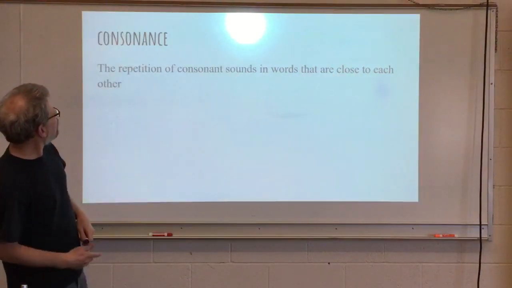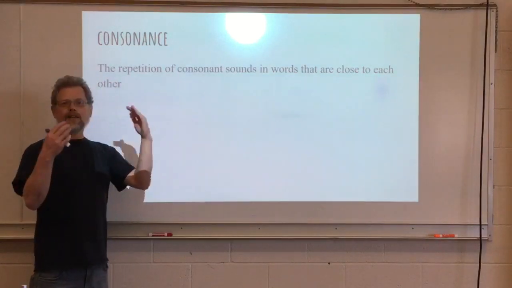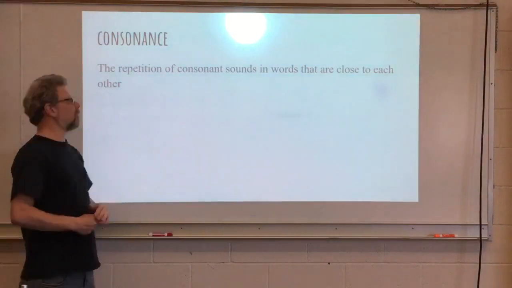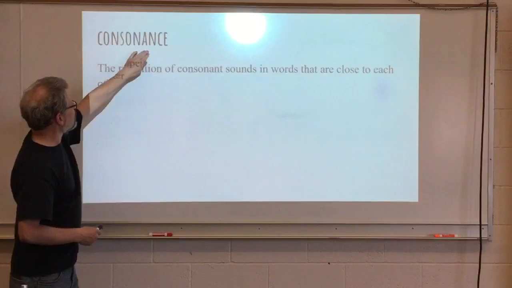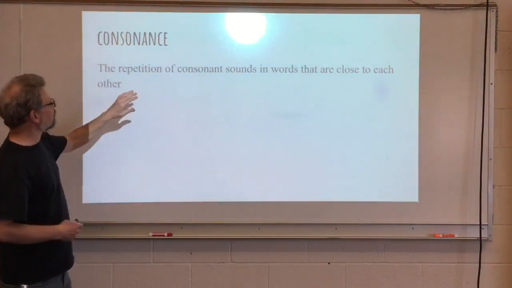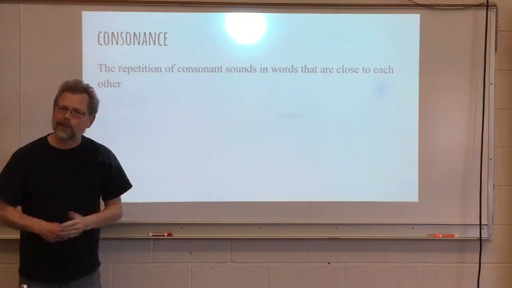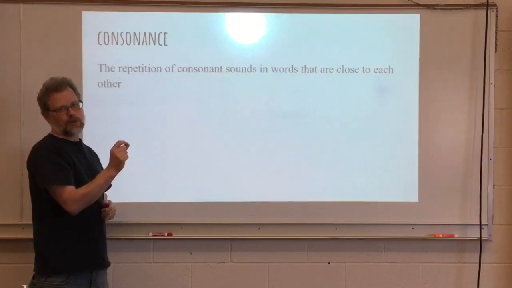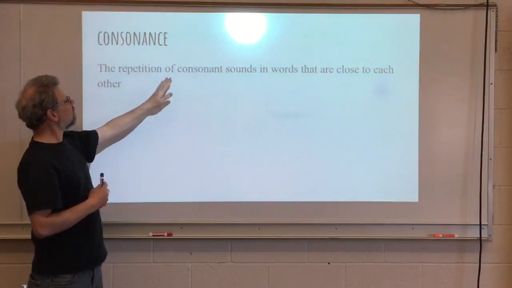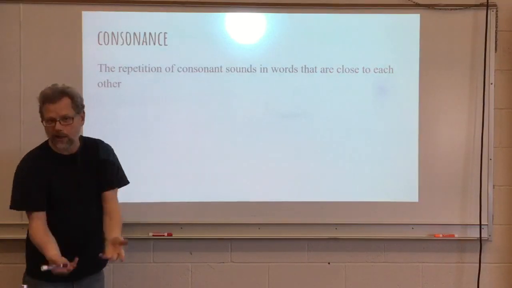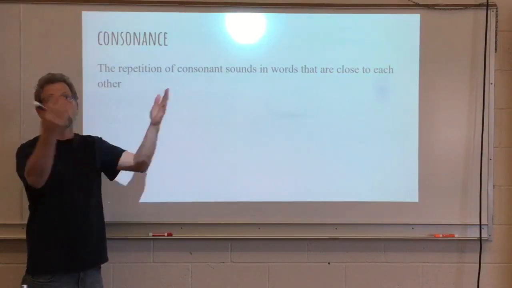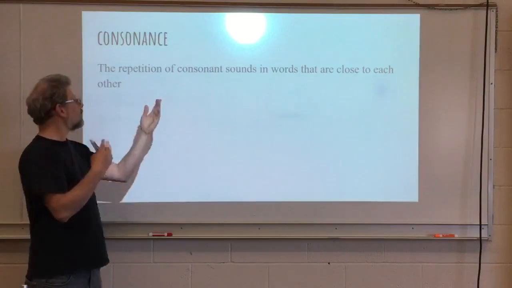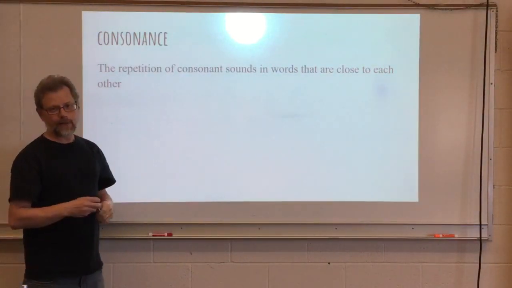And finally, consonance. So we have assonance and consonance. The word assonance starts with a vowel, and it is repetition of vowel sounds. The word consonance almost has the word consonant in it, and it is repetition of consonant sounds. So how is that different from alliteration? Easy. Alliteration is at the beginnings of words. Consonance is the repetition of consonant sounds elsewhere in the words, in the middle or at the end, somewhere in the words, but sounds that are close enough to each other that we recognize the repetition. Okay, so we got those 4.